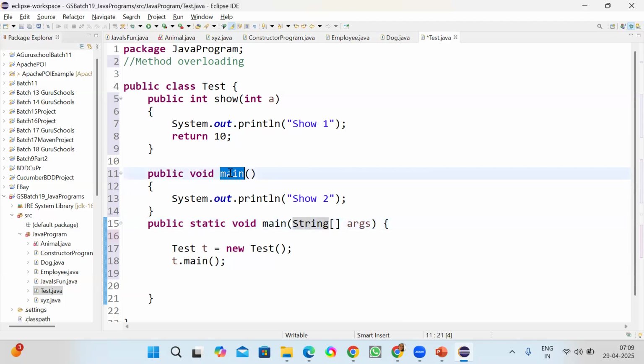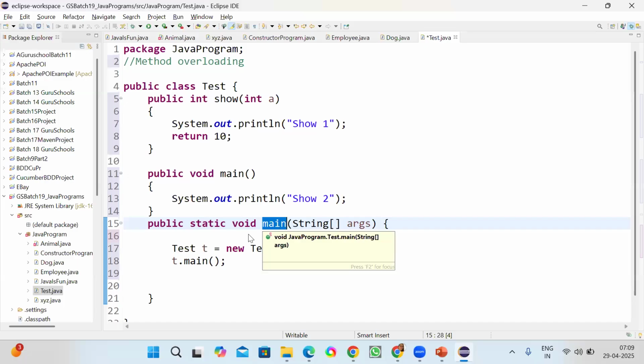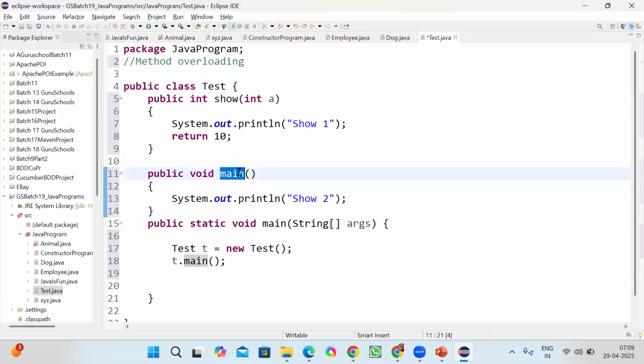But this is the normal main method, and the compiler will not look to the method here, it will always look to the main method here and start. So you can always overload the main method by passing different arguments. Clear? Anyone has any doubt?